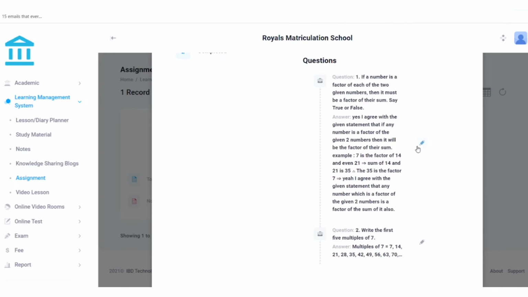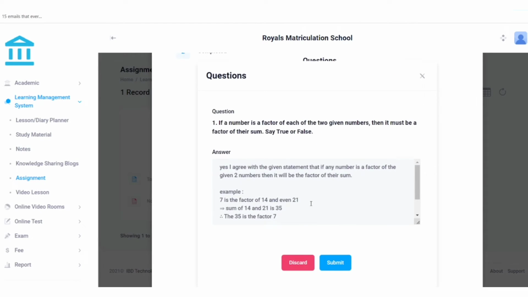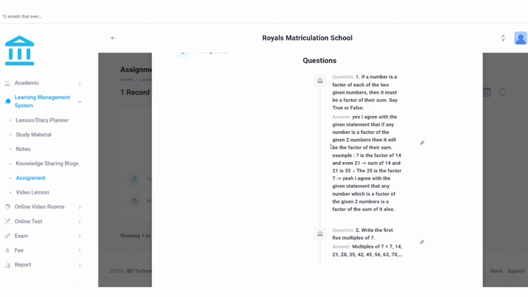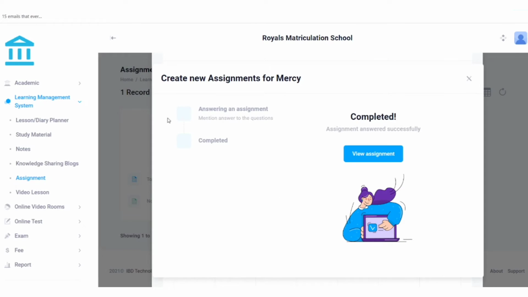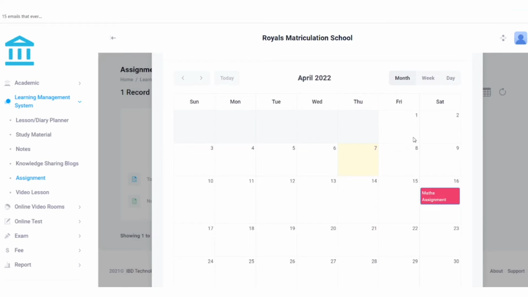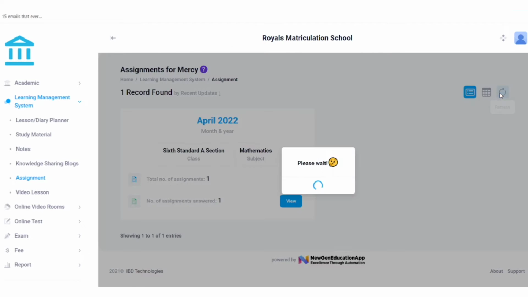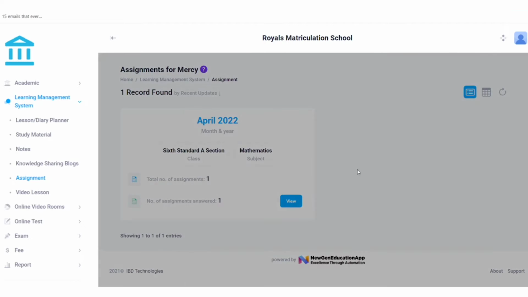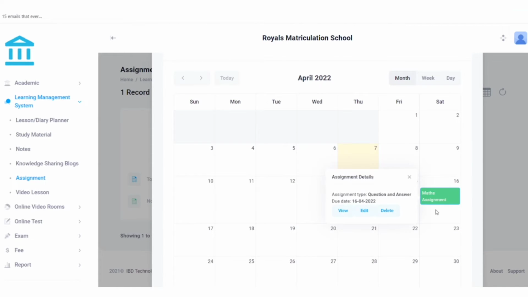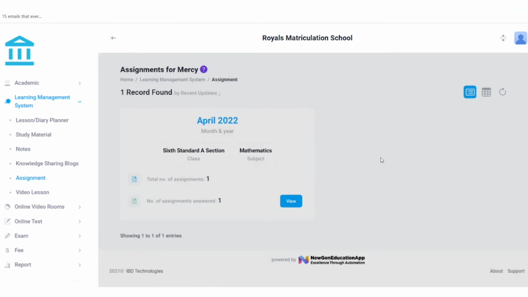If you want to edit the answer, you can just click on this edit icon here and you can edit the particular answer. And then click on submit once your assignment is done and your assignment has been answered successfully. You can just come out, you can refresh it and you can view the status has been changed from red to green, which means you have done the assignment.